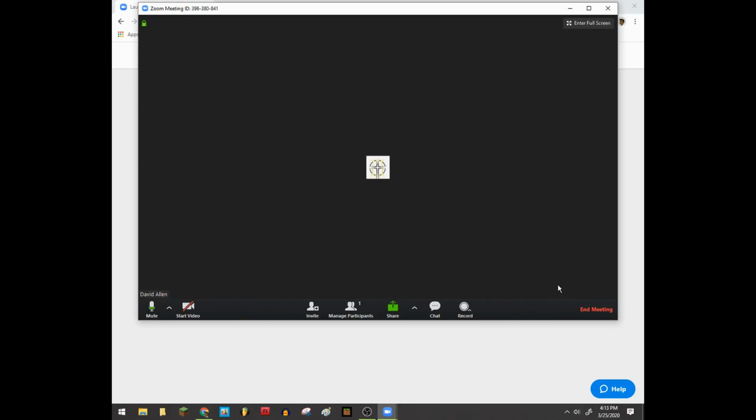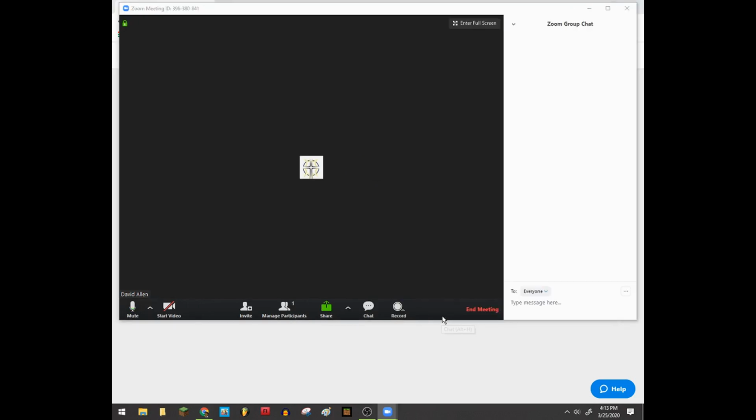During hosting a meeting, you're able to use this chat feature on the side. If you click this speech bubble at the bottom, people will be able to type different comments or questions here on the side. Sometimes that's a helpful feature if you want to give more of a lecture-based Zoom meeting, but you still want to have some kind of Q&A at the end. This could be a place where people type in their questions to get answers later.